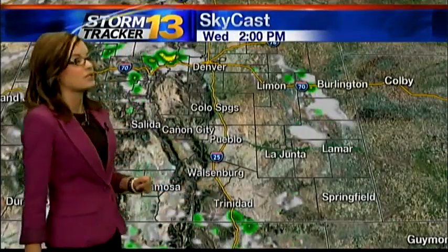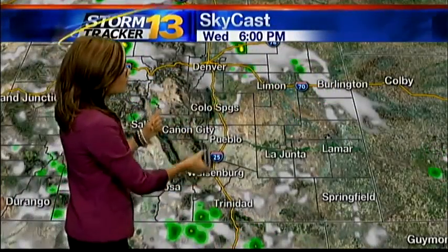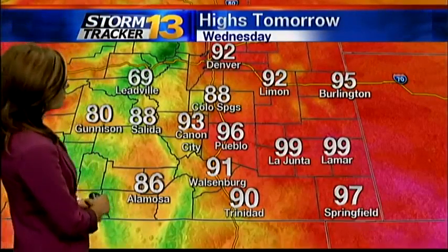Tomorrow afternoon, we will see the clouds building, and there will be a better chance that we could get a few scattered thunderstorms around. The majority of those storms should stay off toward Denver and across the southern mountains, but we can't rule out a thunderstorm pushing across the Pikes Peak region. So once again, tomorrow afternoon, we will have the potential, if we get one of those storms, to move across the Waldo Canyon burn scar, or any burn scar for that matter, to get a heavy burst of rain that could prompt flash flooding, something that we'll be concerned about all the way through the end of monsoon season, which is what we're in right now.